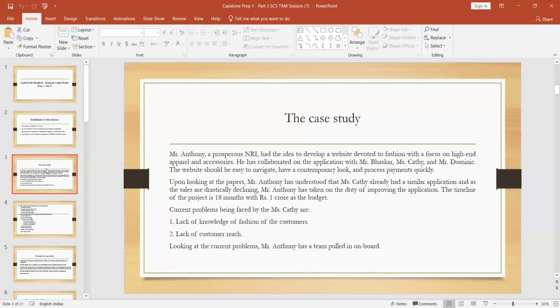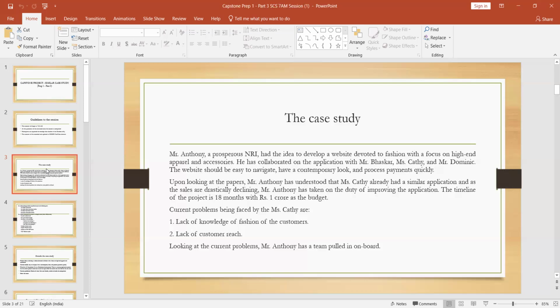The main motto of this application is that it should be user friendly and easy to navigate, and it should have a contemporary look, a high-level look, with easy navigation on each and every page.